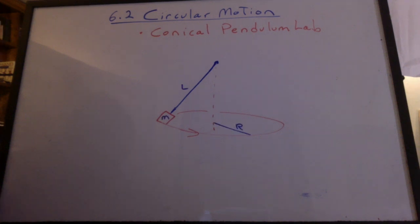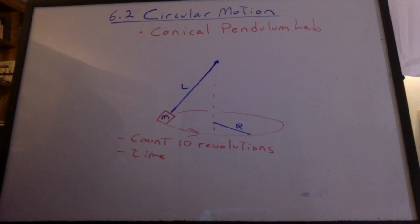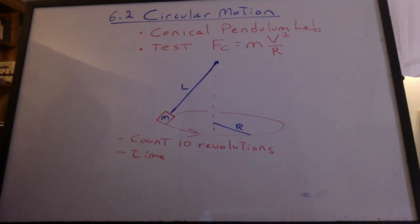You're going to want to know the length of the string, the mass of the object at the end of the string, and the radius of the circle it makes. You can count, say, 10 revolutions and measure the time. And what's the whole point of all this? You can test Fc equals mv squared over r.